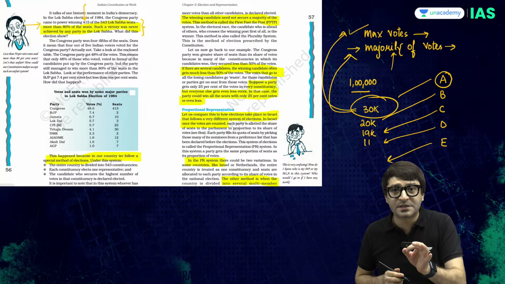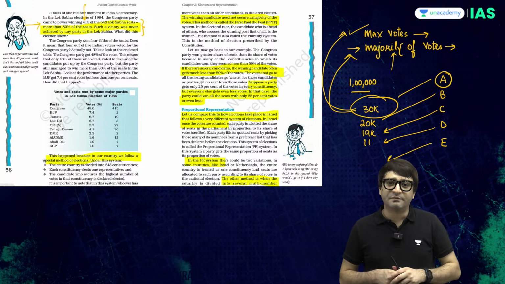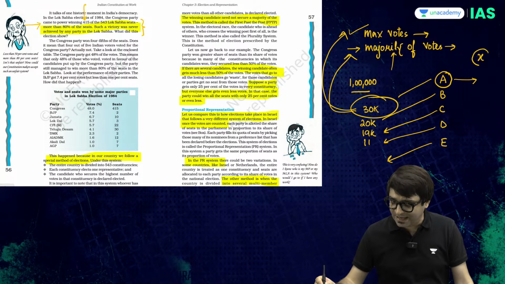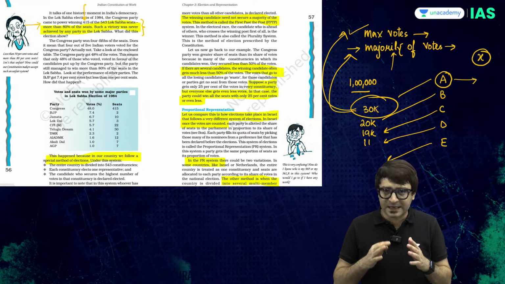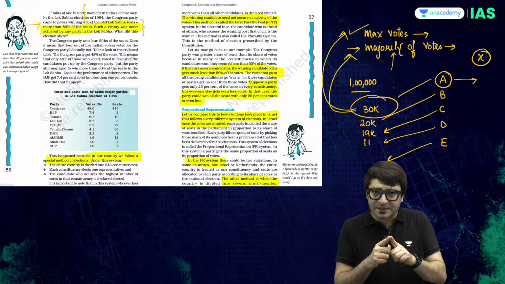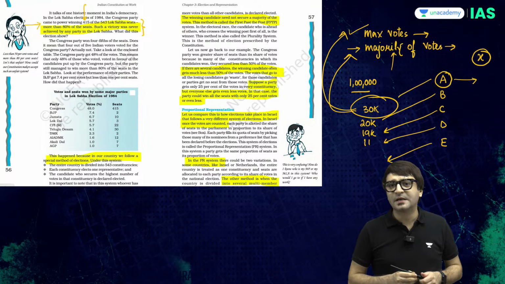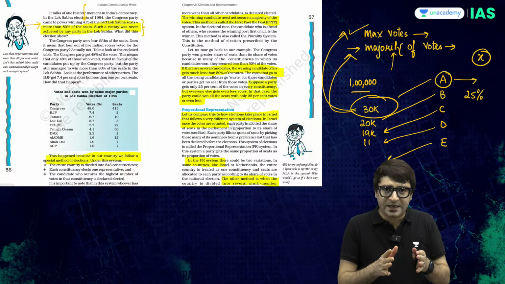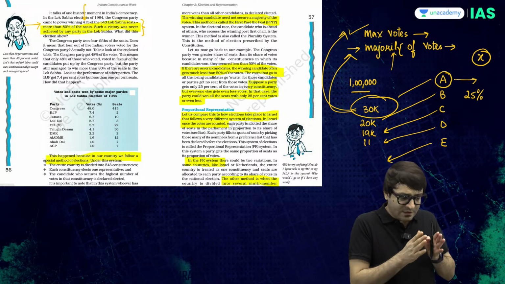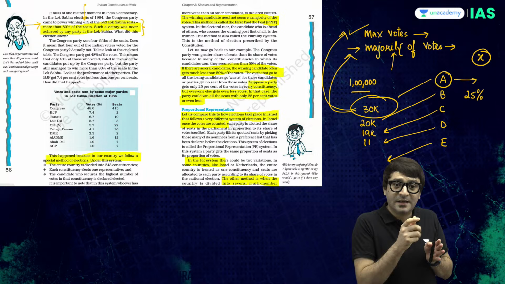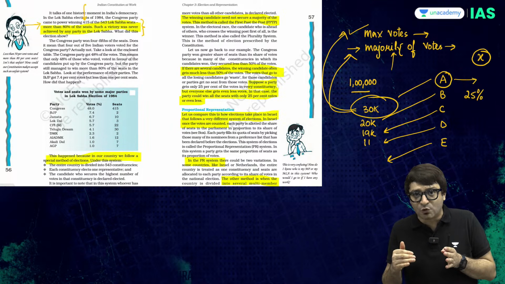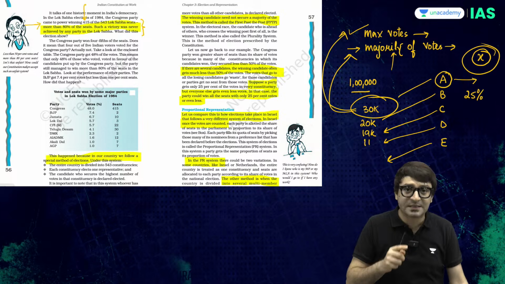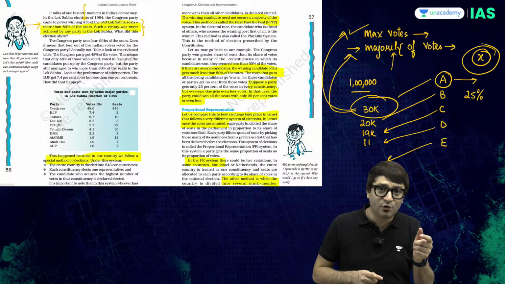This is what we call first past the post system, which means hypothetically, if A belongs to a political party X, and if the candidate set up by this political party in all the 543 constituencies gets 25% votes from every constituency, and that is the highest, all the other candidates get less than 25% of the votes, which means this political party X will get all the 543 seats, but despite that, the voting would only be 25%.